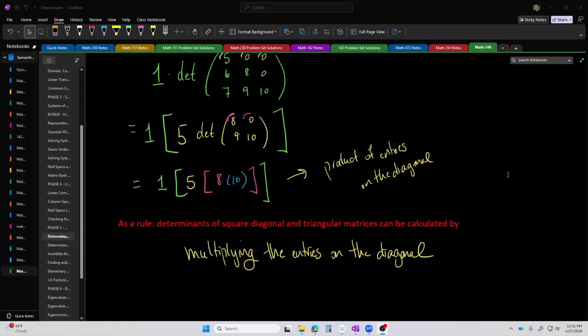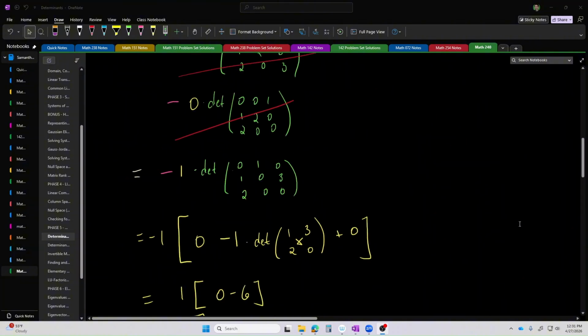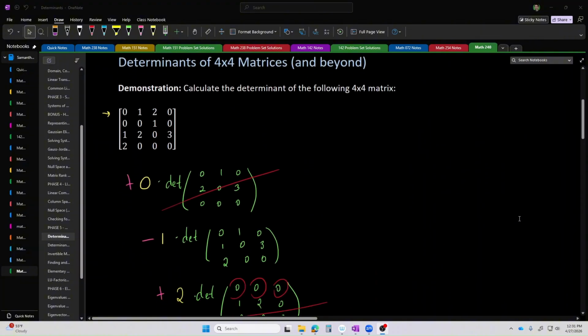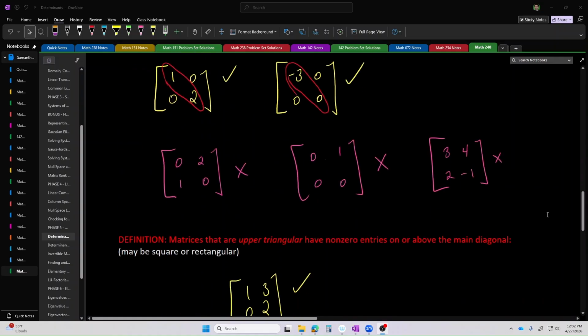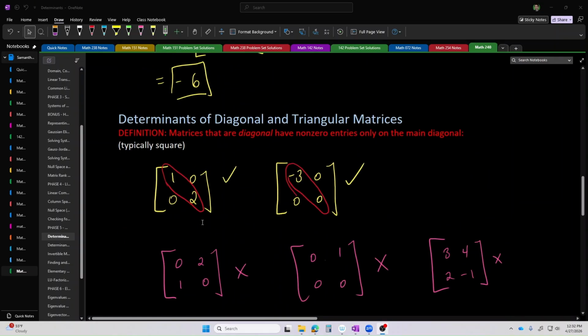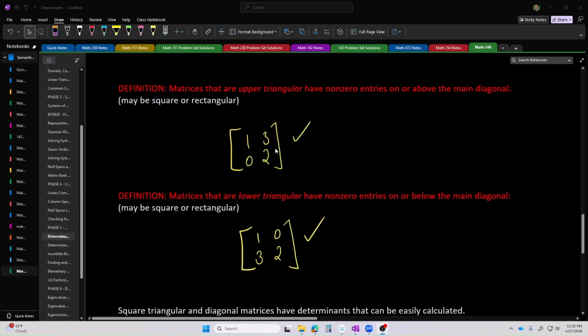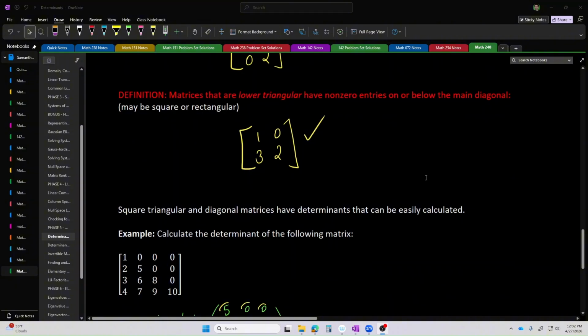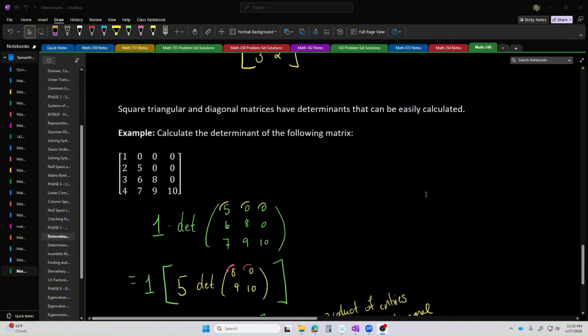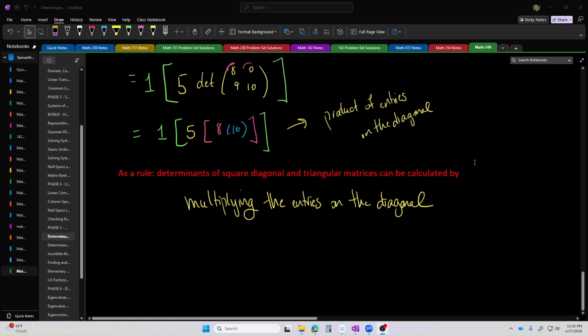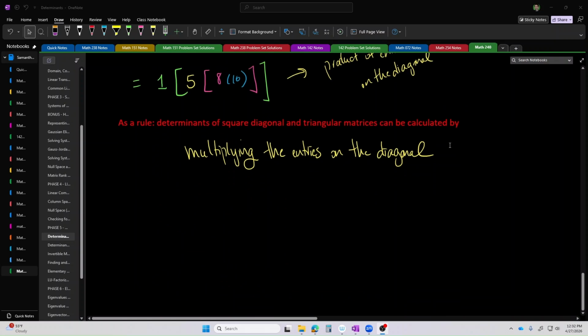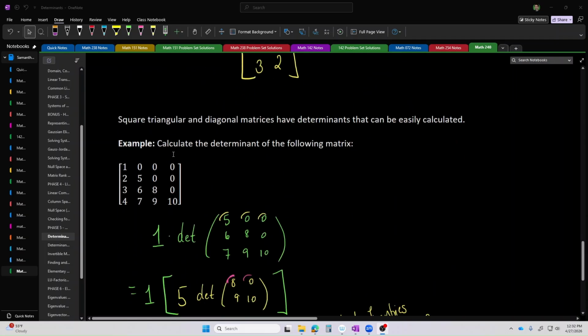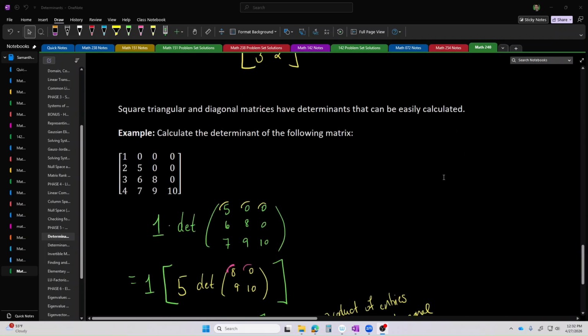So that concludes today's video on calculating determinants of larger matrices. We learned that determinants of larger matrices can be calculated using the same basic recursive process that we learned in the matrix arithmetic video. If you're lucky enough to have a matrix that is diagonal, or upper triangular, or lower triangular, then you're really lucky because the determinant can be calculated very easily. The determinant of a diagonal or triangular matrix can be found by just multiplying together the entries that appear on the diagonal of that matrix.